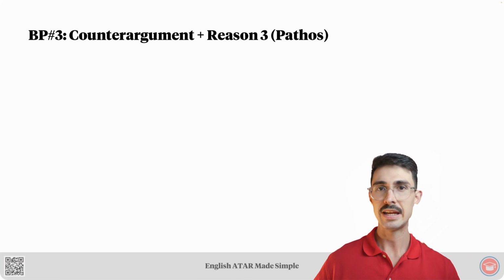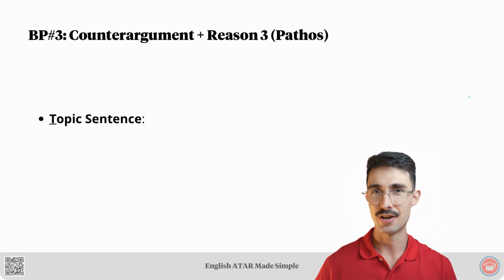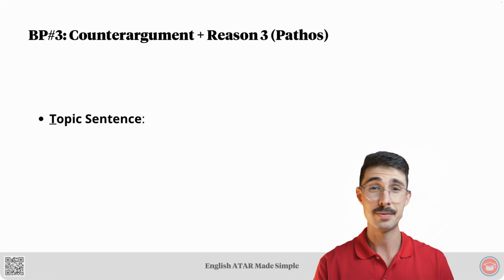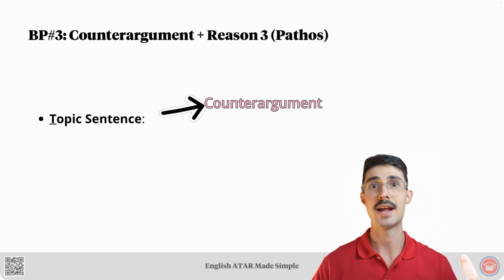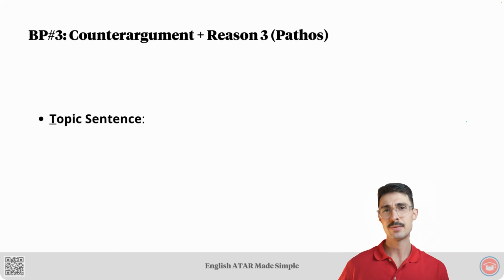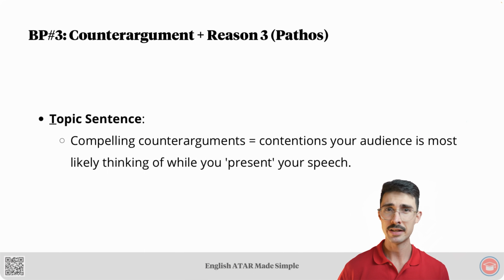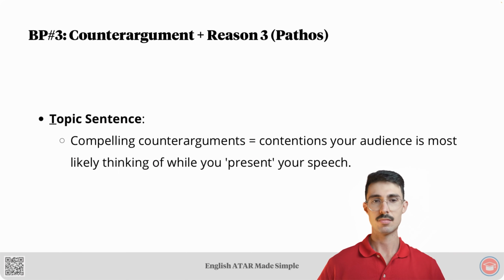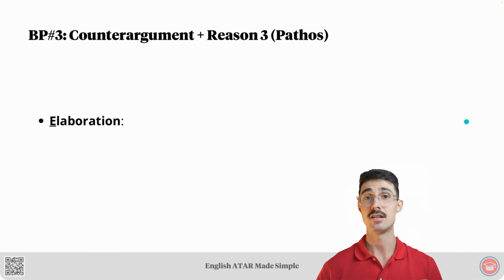paragraphs, here are some key takeaways regarding some of the unique elements of the third one. Even though the first element of the third body paragraph is also a topic sentence, don't forget that in this topic sentence, we are outlining what our counterargument is. Something we highlighted here was that compelling counterarguments are contentions that your audience is most likely thinking while you present your speech. After the topic sentence, we had the elaboration.